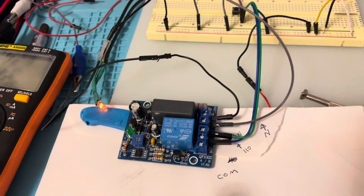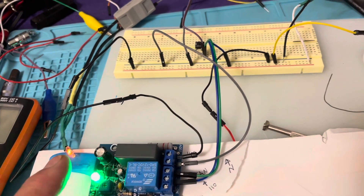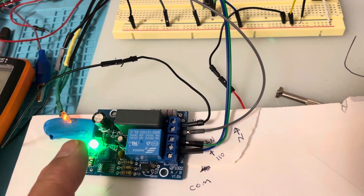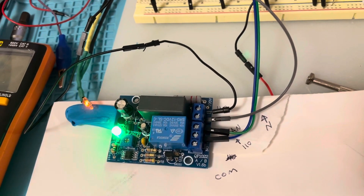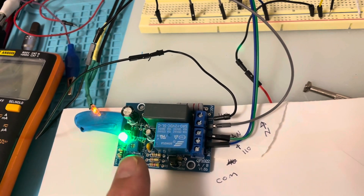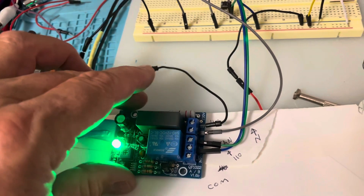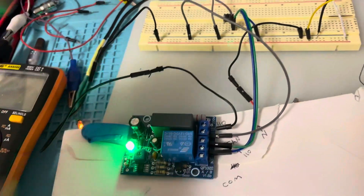I'll simulate turning the fan on — like a bathroom fan. You can see it's in a countdown timer state: the fan is on, and the power to the bus bar is on. When the timer expires, the light will go solid and the fan light will go off. This is for my condo where people can leave the bathroom fan on for days when it's unoccupied. It's a simple, less-than-five-dollar solution.